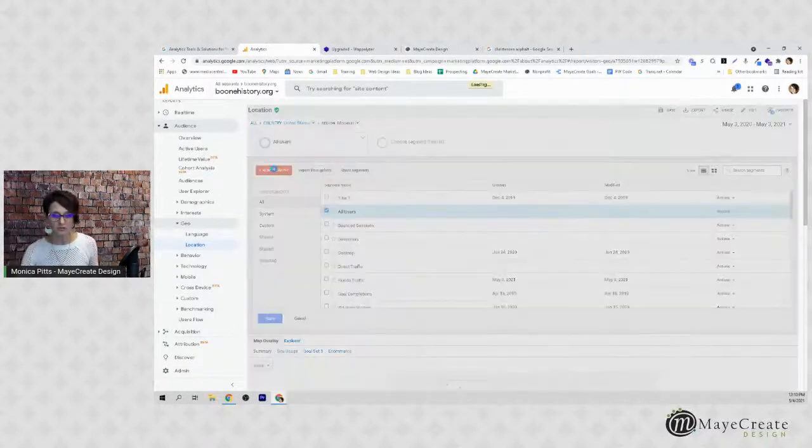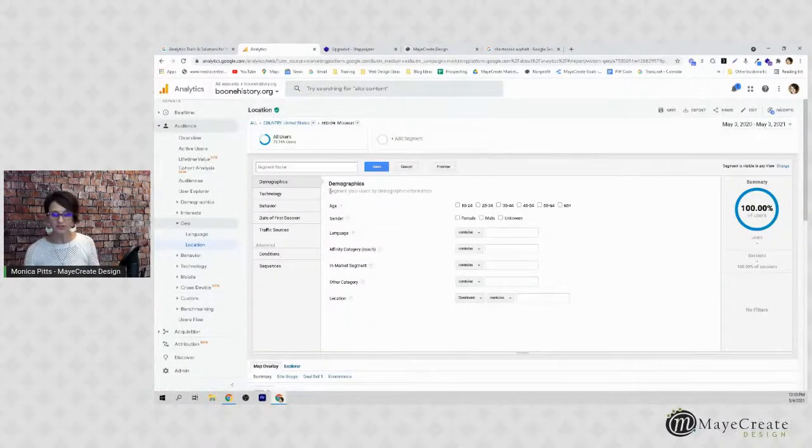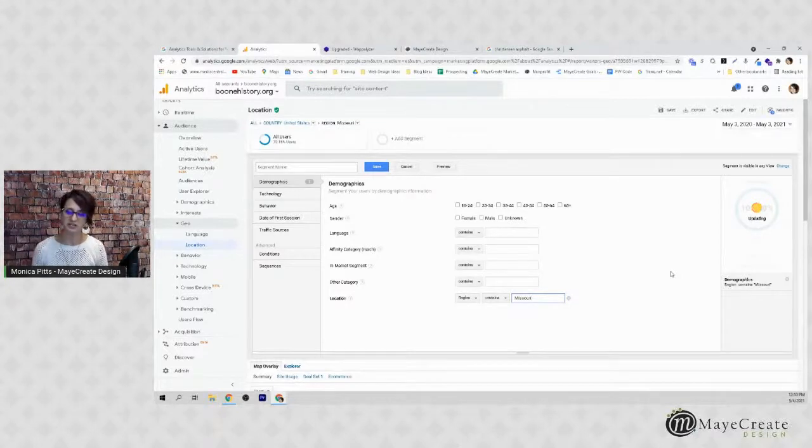So you would click New Segment. And then on this very first screen, down at the bottom where it says Location, you can choose how you want to segment your visitors. So I want to look at them by region. Region equals state, by the way, and my state contains Missouri, right? And then it's going to update my information over here. I always like to watch and see what it does to make sure that I haven't blown stuff up. While it's doing that, I'm going to type in my segment name.